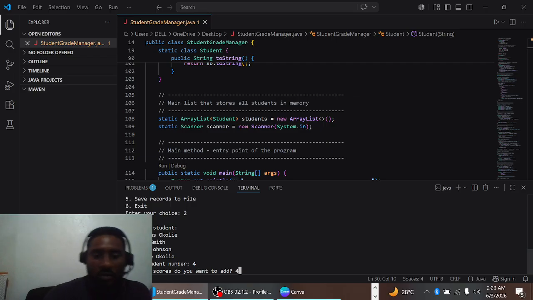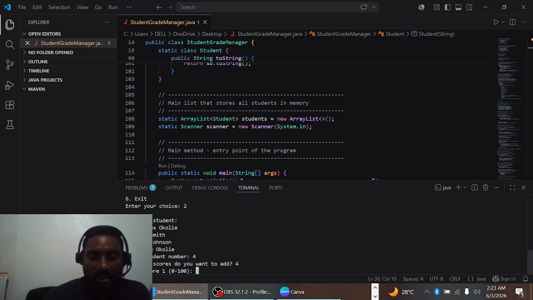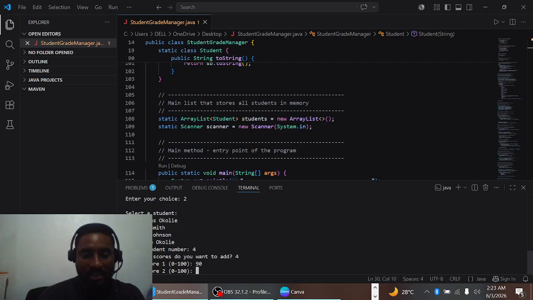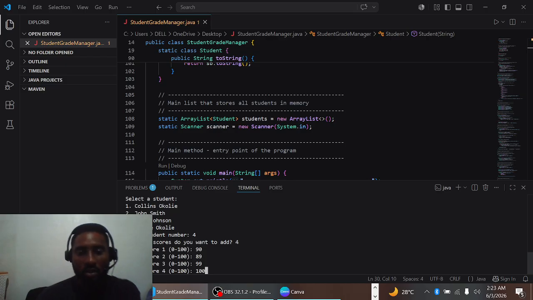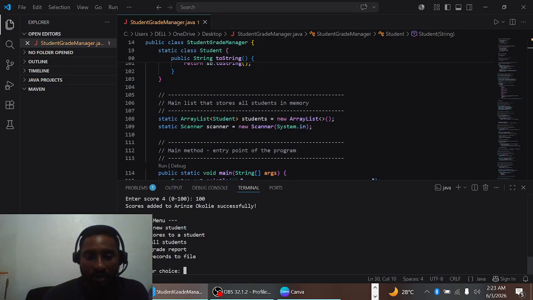I want to add 4 scores, and I'm going to hit enter. For my first score I'm going to enter 90. For my second score 89. Third score 99. Fourth score 100. And you see that it also says scores added to Arinze Okoli successfully.